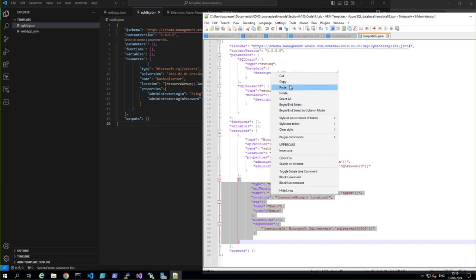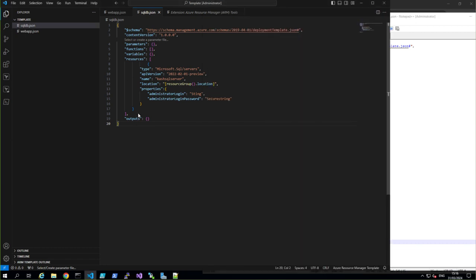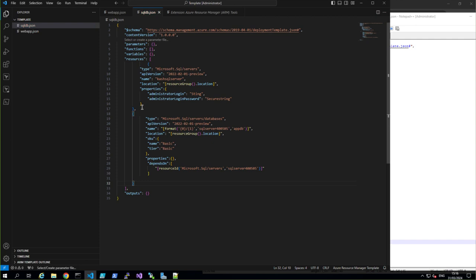So if you just copy that, and add a comma after the previous resource for the next resource. You can see the type is SQL Server, and I can come back to line 21 to show what we have done over here.